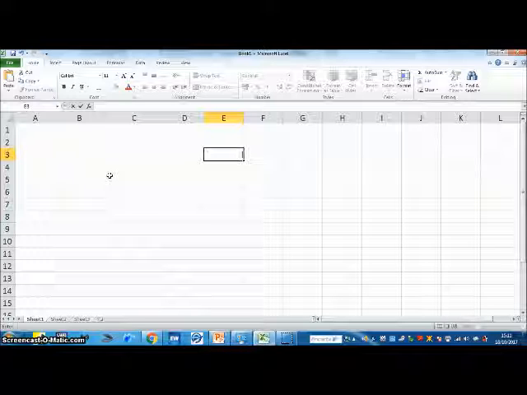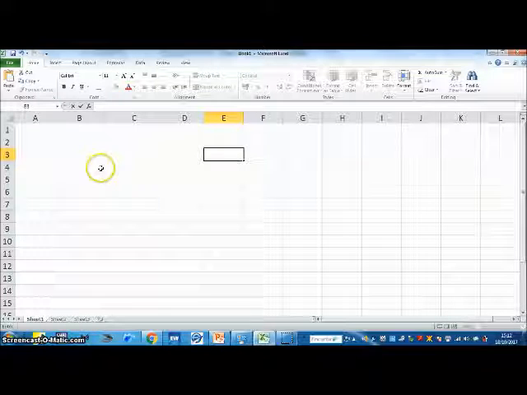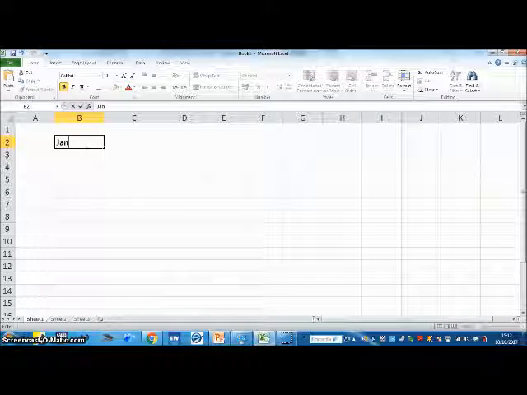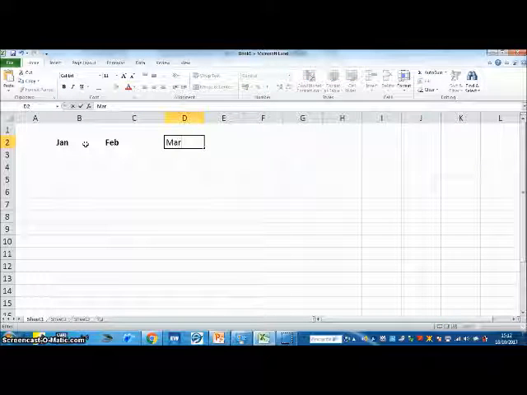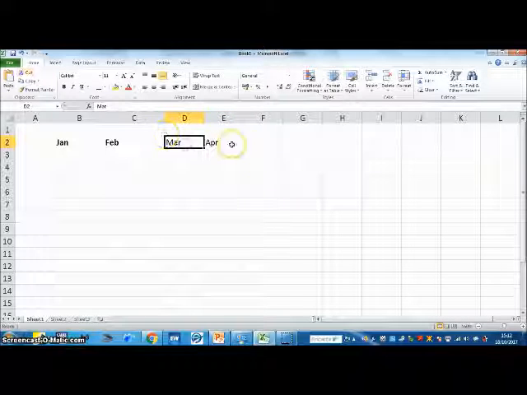And for us to see the different kinds of tasks that can be performed using Excel, we shall use a fictitious case of a Mr. John Mwansa. This gentleman always wants to record what he spends each month on his three major expenses: fuel, groceries, and transport. So I'm going to have some columns with names of months: January, February, March, April. Okay, let me put this in bold.